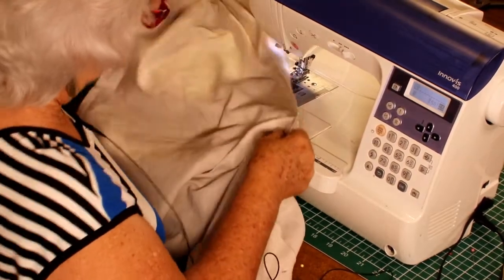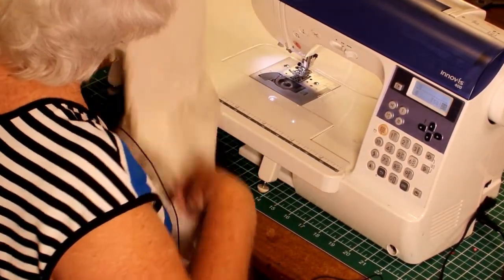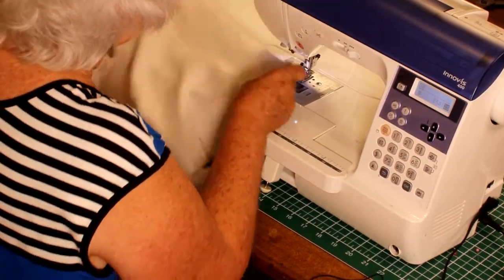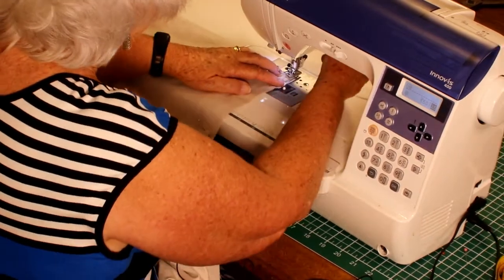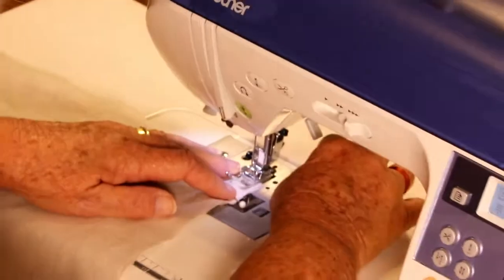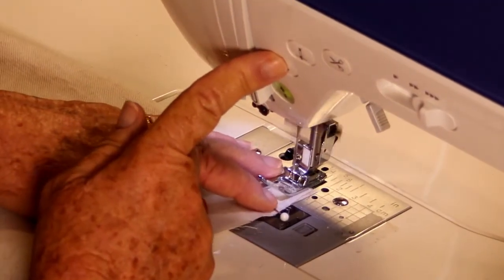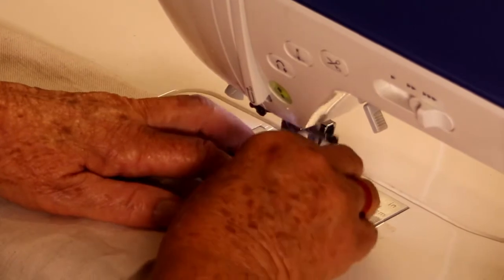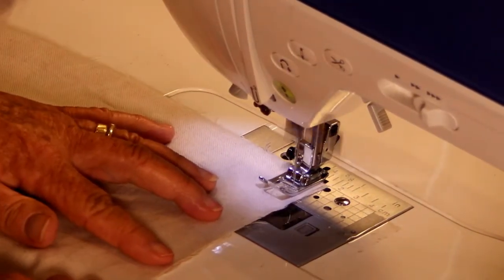So it doesn't matter whether you've got the front or the back towards you, but you start at one leg opening, using your centimetre seam. And then stitch up and around.